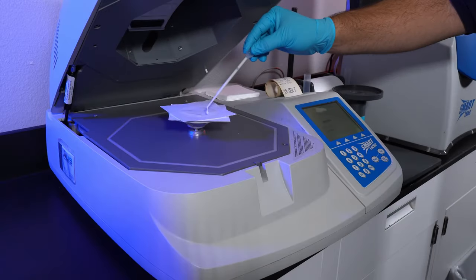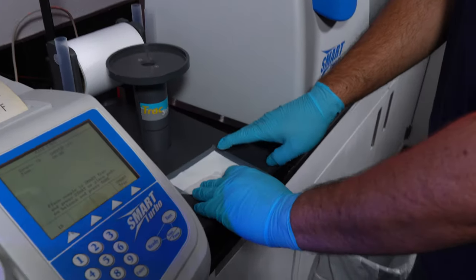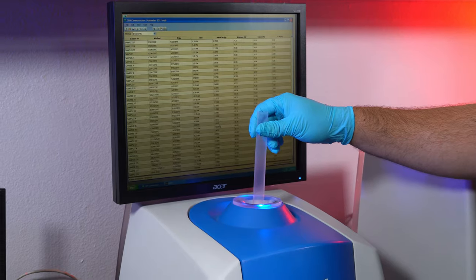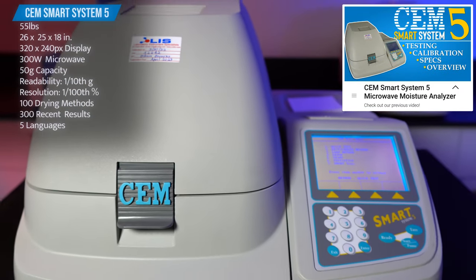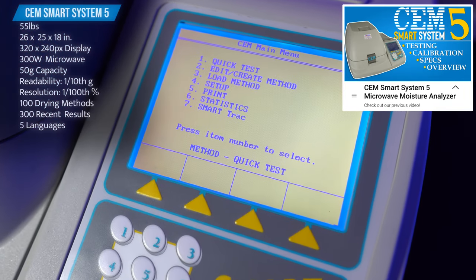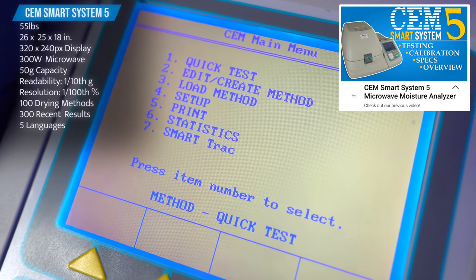Now into testing samples. Here is a quick overview: we will first remove the moisture with the SmartTurbo and fold our sample in the SmartTrack film at the SmartTrack Station, then place the sample into the SmartTrack to analyze the fat content. I highly recommend checking out our previous video on the CM SmartSystem 5, as the SmartTurbo has the exact same specs and we go more in depth regarding the usage of that instrument.